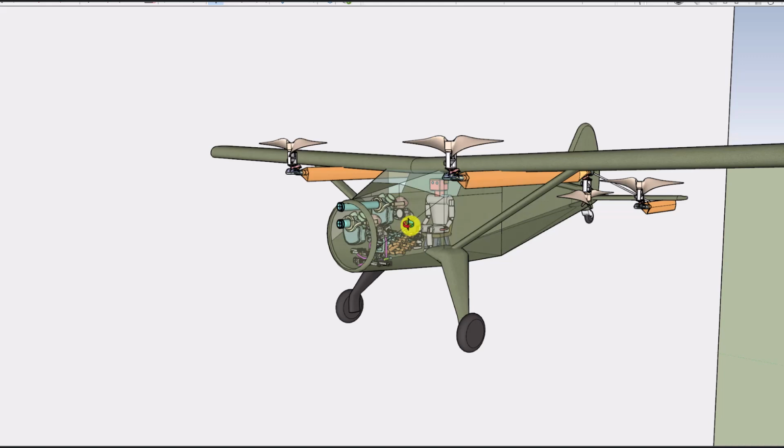So we can carry equipment and supplies? Yes, you can. We can carry ammunition? Yes, you can. We can move injured troops to an area of higher medical care? Yes, you can. Well, if we have this drone, are you going to stop supplying us with combat air support? No, we're not going to do that. It's just you have this drone at your base.